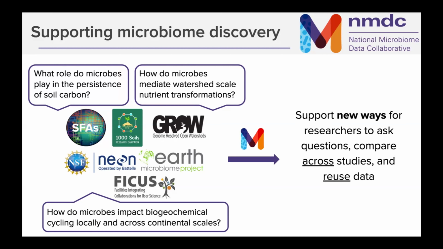So as I said, what NMDC does is support new ways for researchers to ask questions, compare across studies, and reuse data from other scientists. And in that way, if you have access to data from other scientists, it actually generates novel questions. It generates novel ideas. For example, maybe you are working in a hot spring environment, and you're seeing a consistent trend in your data set and in the data sets of other scientists. That actually brings a more compelling conclusion from that environment. And that is what NMDC has to offer.